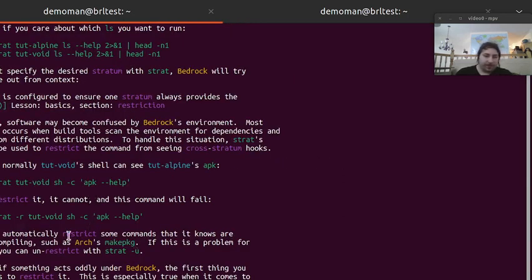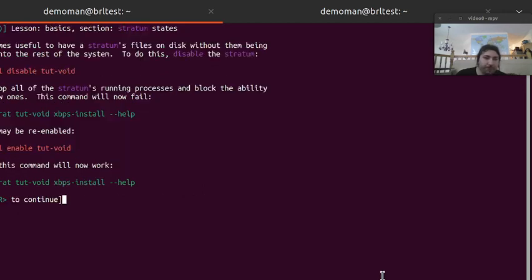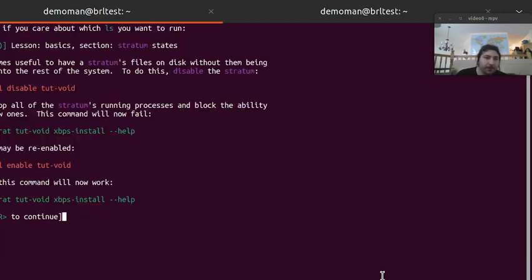Bedrock will automatically restrict some commands that it knows are related to compiling, such as Arch's makepkg. If that's a problem, you can unrestrict with strat -u for unrestrict. Cool. If something acts oddly in Bedrock, first thing you should try to do is restrict it, especially with compiling stuff. Okay, that's simple enough, but it is very useful, of course.